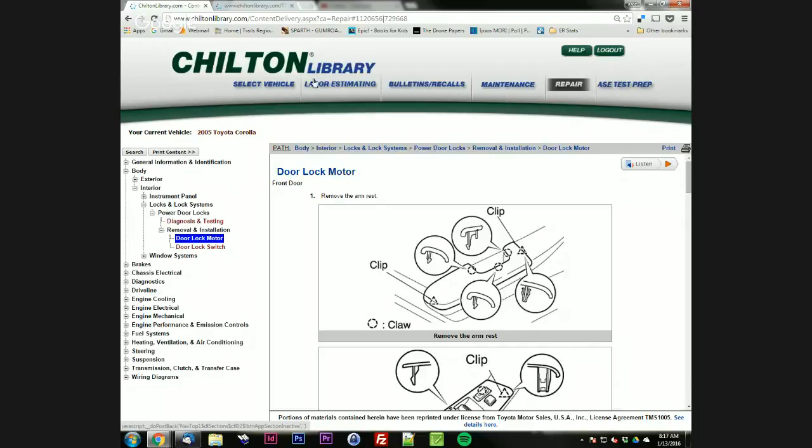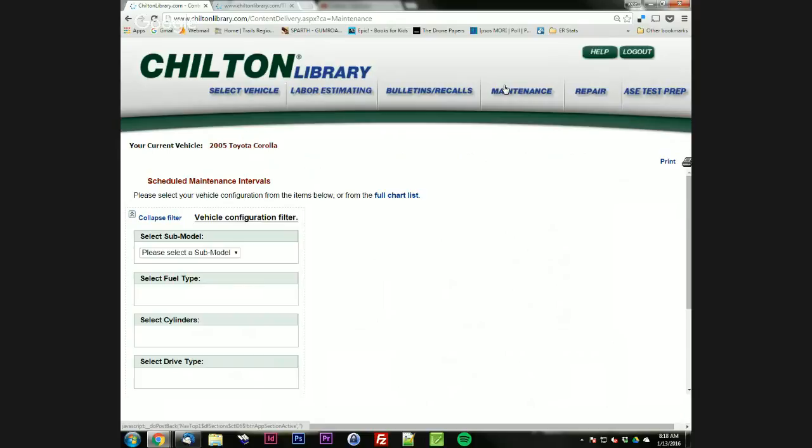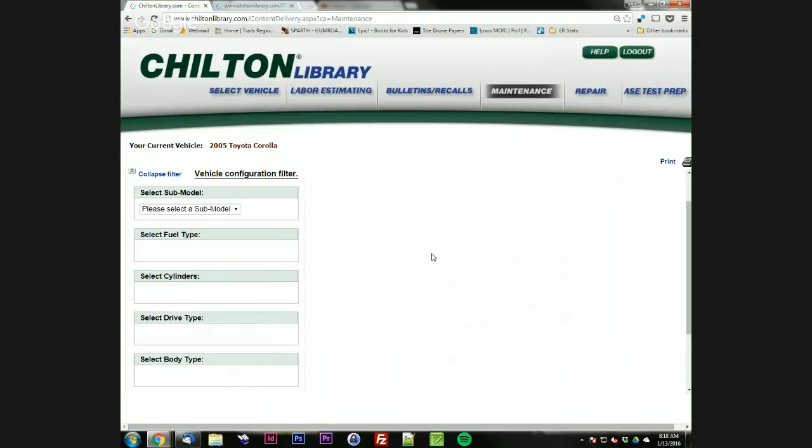The other options, again, that you have up here, I'm just going to kind of work my way backward. The next one is maintenance. And maintenance is going to, again, ask you to sort of narrow down the options available for your vehicle so that it knows what maintenance is recommended for your specific submodel or a specific kind.